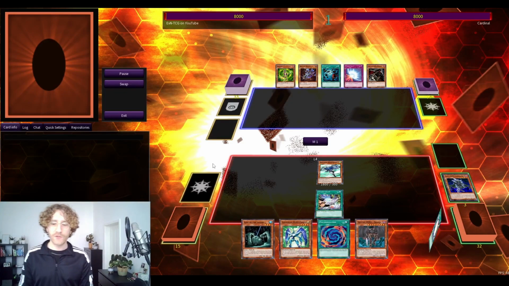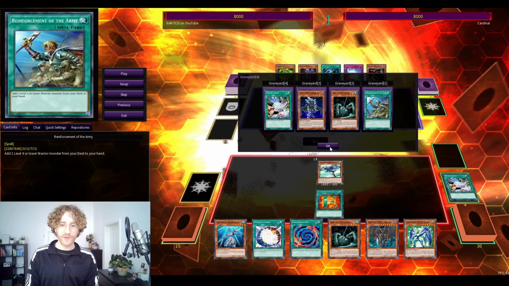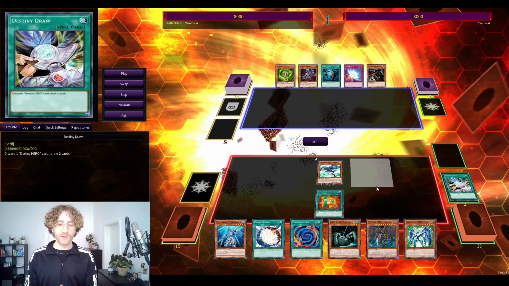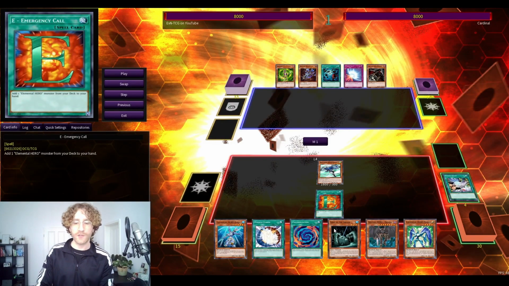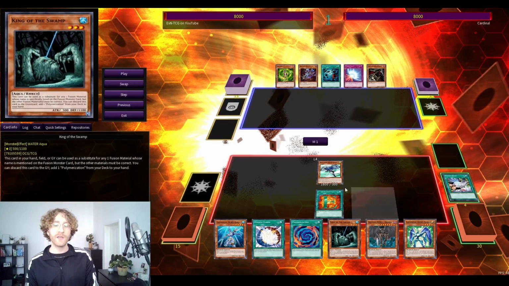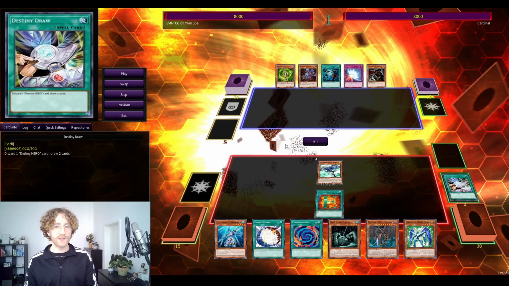We're searching, we're drawing. When I'm doing all this pitching and searching, I always try to get to Polymerization first, and then I try to get to Fusion Recovery. So before I will use stuff like Destiny Draw, I will always go for Stratos first, go for E-Call first, and all the stuff. If I need a fusion, I go for King of the Swamp first to thin out our deck, to make it more likely to hit the draw cards, to hit a Fusion Recovery.